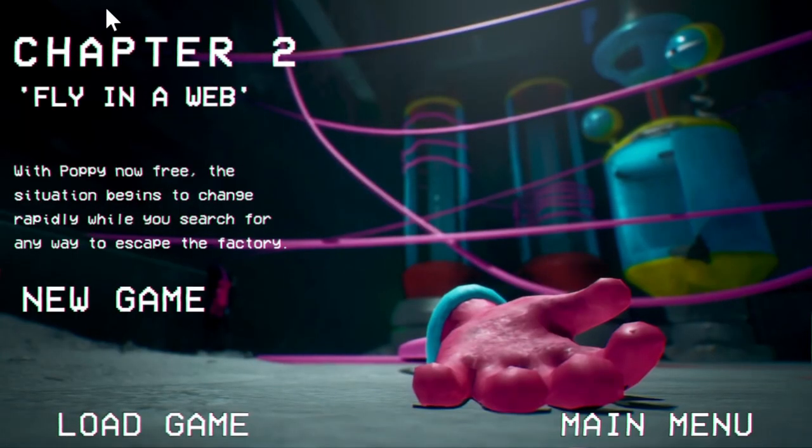Fly in a web. With Poppy now free, the situation begins to change rapidly while you search for any way to escape the factory.